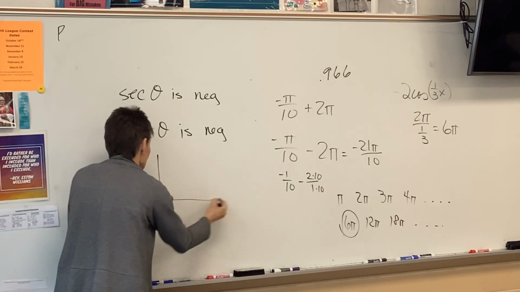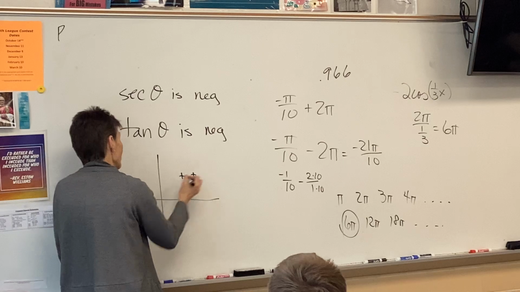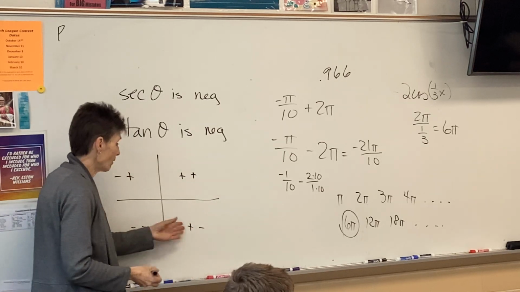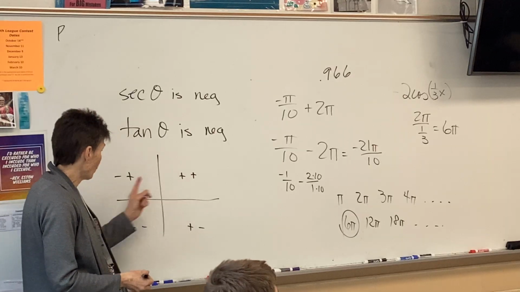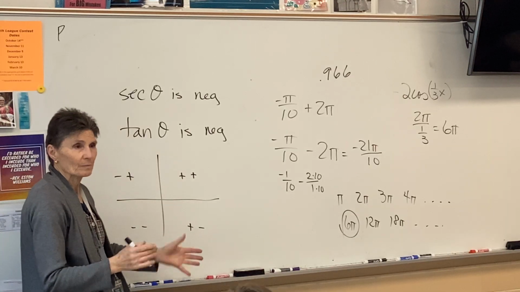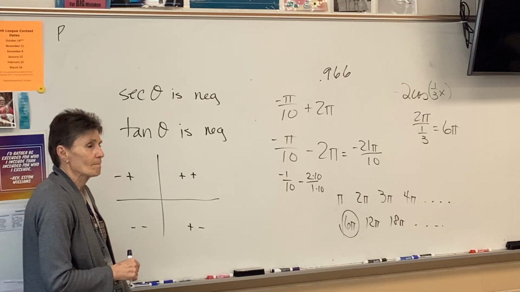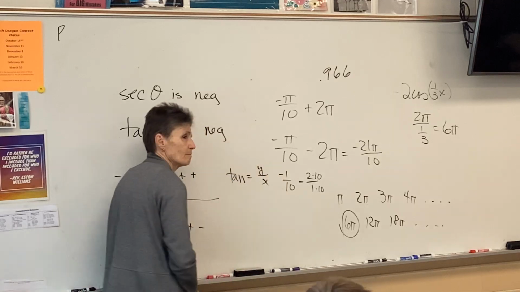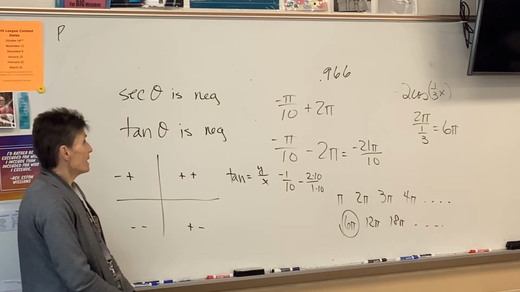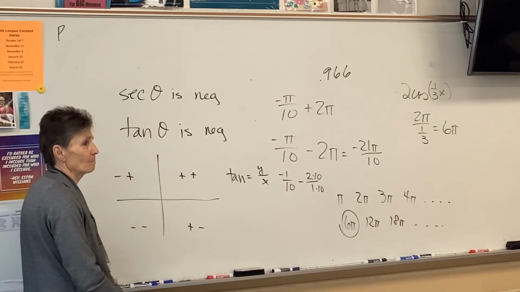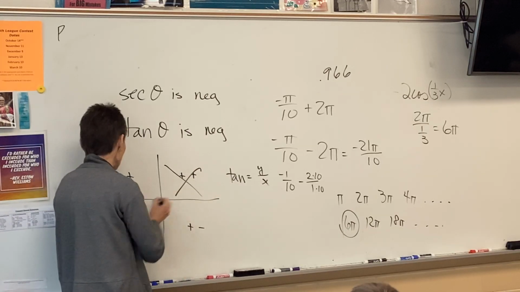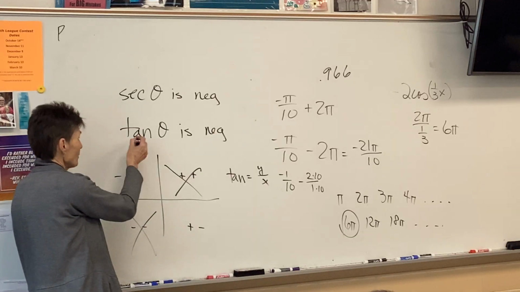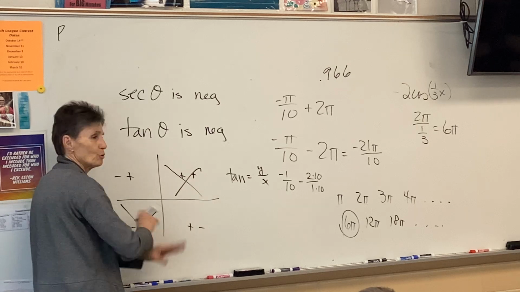Alright, so I'm just going to think about this. I know in quadrant 1 I'm positive. Okay, so here are the signs of x and y in all my quadrants, right? I know that tangent is y over x. If that's going to be negative, it's not happening here or here. Would you agree with me? So this part of the problem rules out those 2 quadrants.